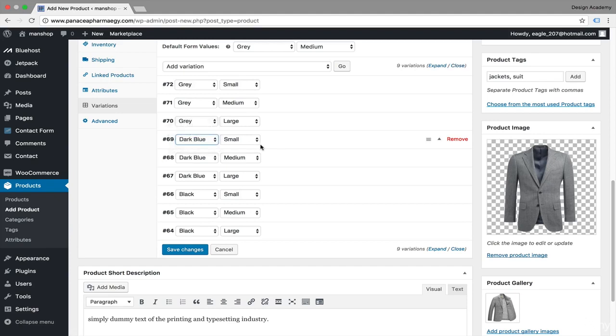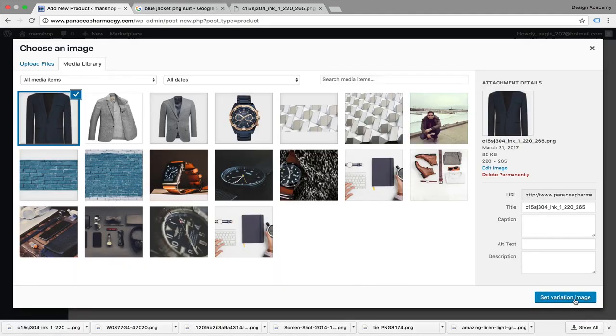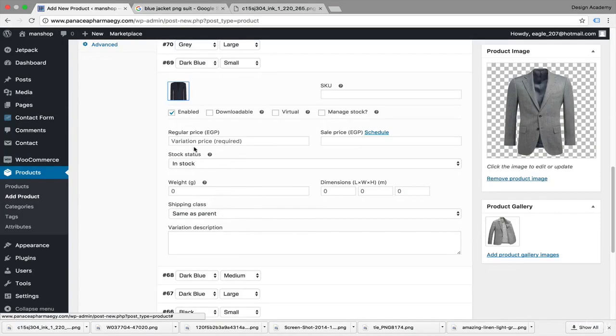Let's go for the dark blue. Expand that one and pick that one. Pick that picture, for example.